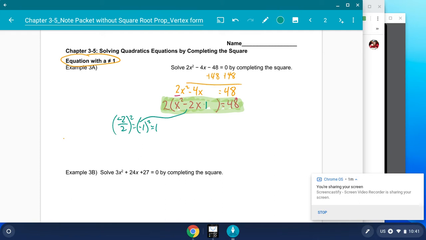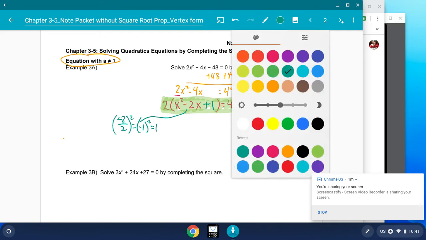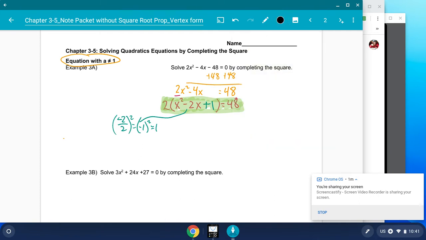So here we're going to add in a 1, but this is where you have to be a little bit cautious. We've technically added 2 to this side because we have 2 times 1. That's what that statement says, 2 times everything inside. So technically, to keep it even, on the other side, we need to add in 2, not 1. So just be really cautious about that. We're adding in 2 because it's technically double. Then we can go ahead and factor like usual.